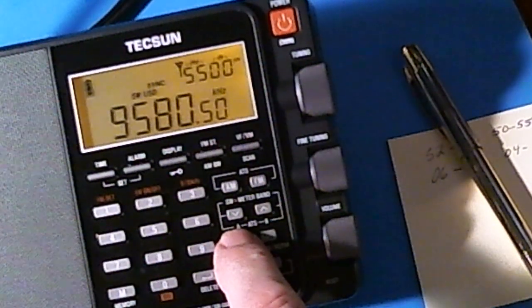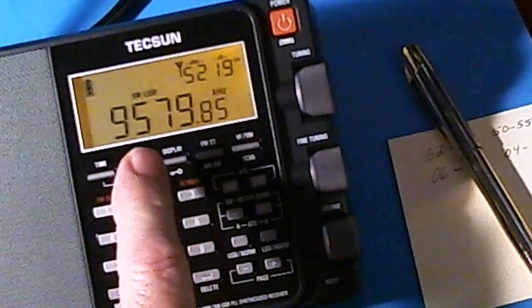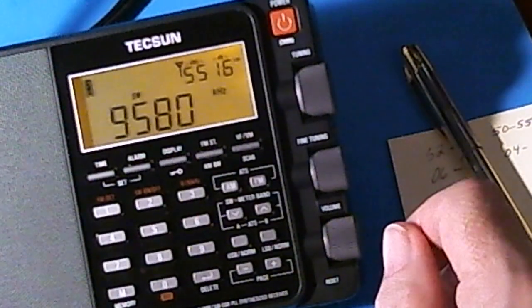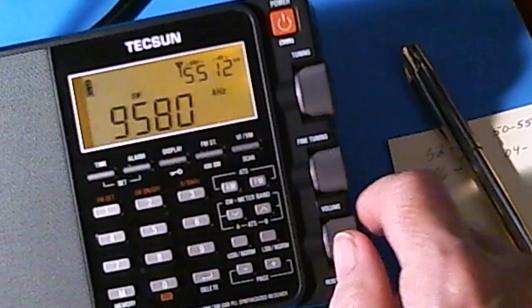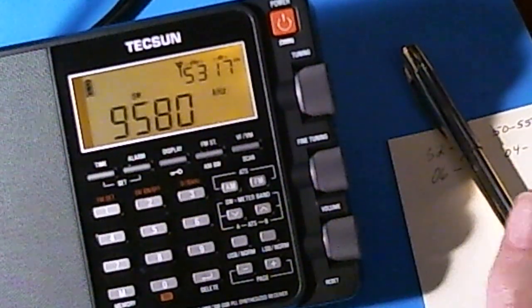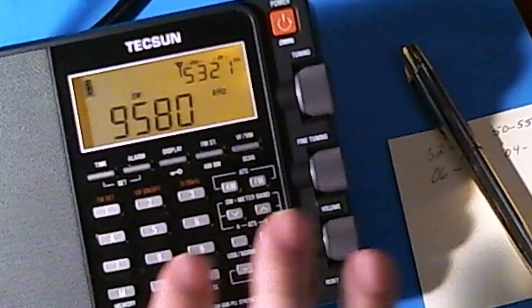Okay, we can turn it off. It's off. We're still in single sideband mode. So we get out of that mode. Now, signal is still fading in and out a little bit, but it's not distorted.